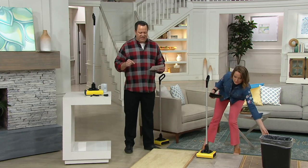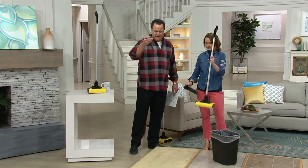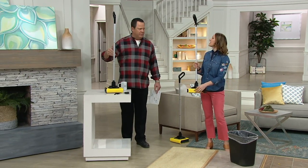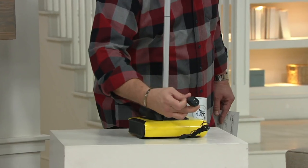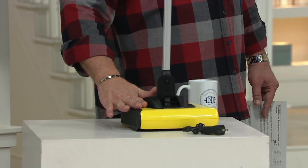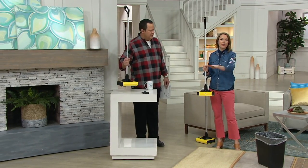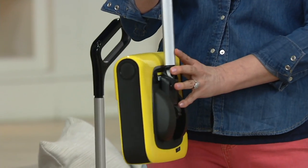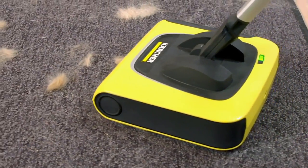This is on five payments of $11.96 and all you need is a plug to charge it. When you get this at home, the handle will snap together — no tools required, you just pop the handle on. Then you plug the charger into the base and into the wall. It takes about three hours to charge up for 30 minutes of runtime. The lithium-ion battery gives you consistent power throughout those 30 minutes. It folds compact and small — less than three pounds, so it can go right next to the fridge or next to the washer and dryer.